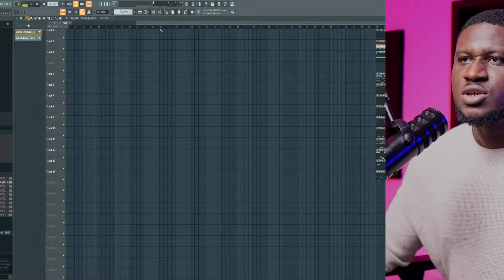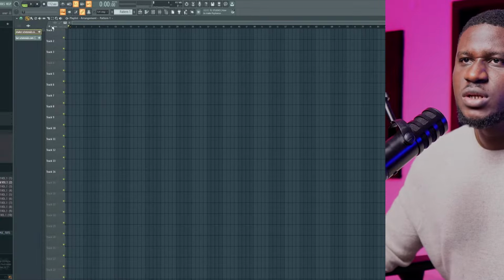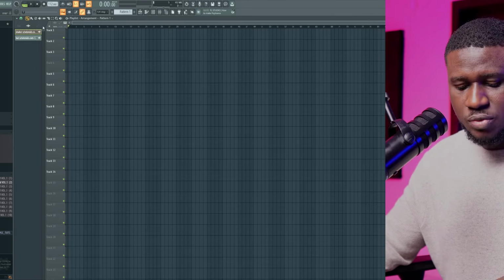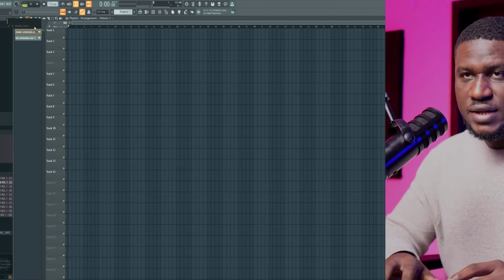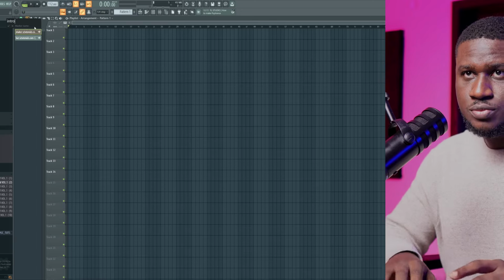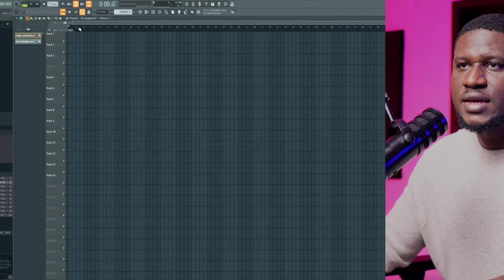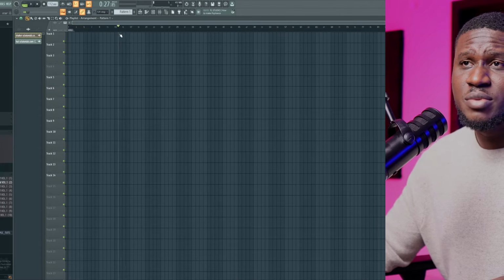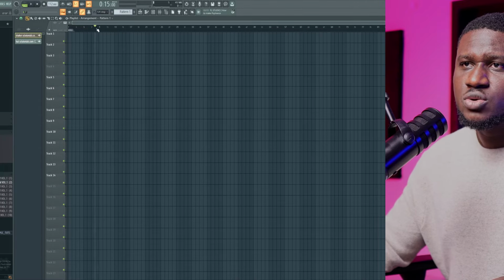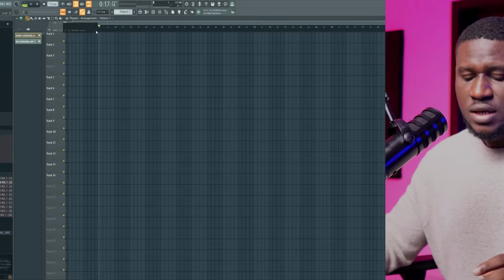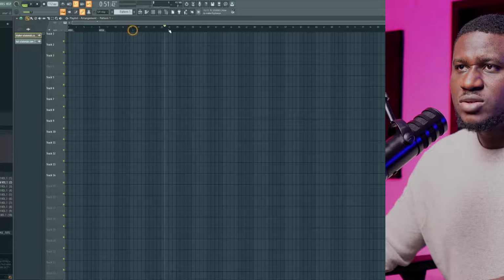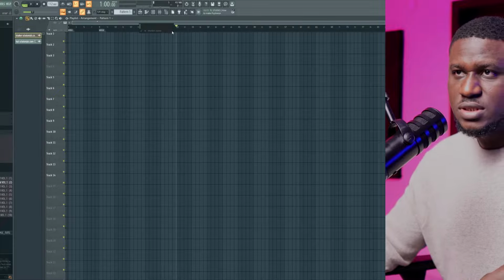Okay, so now let's create our sections. First, we need to have our intro. Take your playhead to the beginning, press Option T, then just simply write intro. Then you want to count like 8 bars. A lot of Amapiano songs have their intro up to 8 bars or even up to 16 bars, right? So let's have our intro, 8 bars, Option T. Then you want to have your verse. Then your verse can be up to 8 or 16 bars. So let's have our verse on 16 bars, Option T.